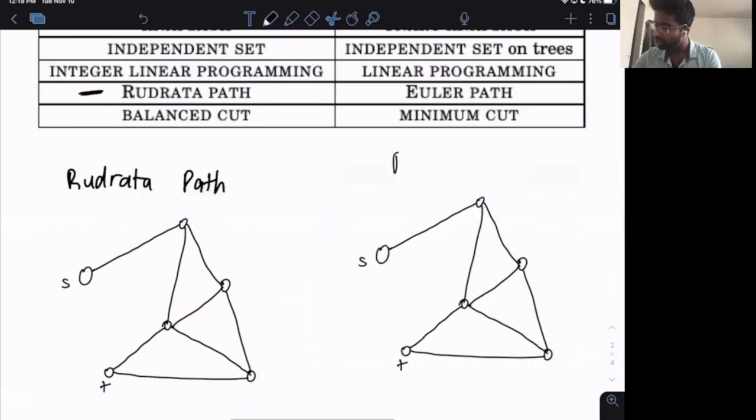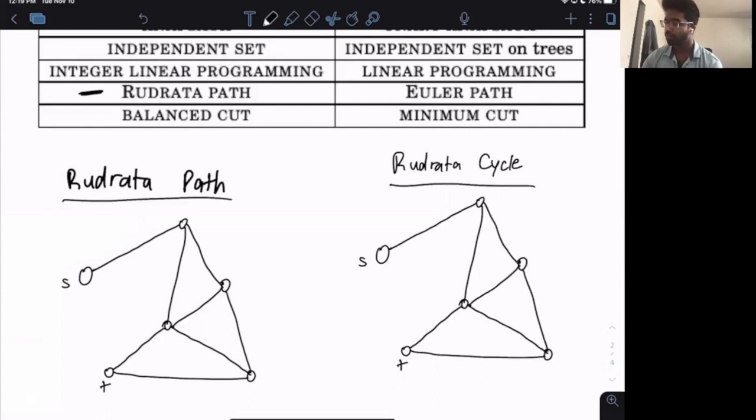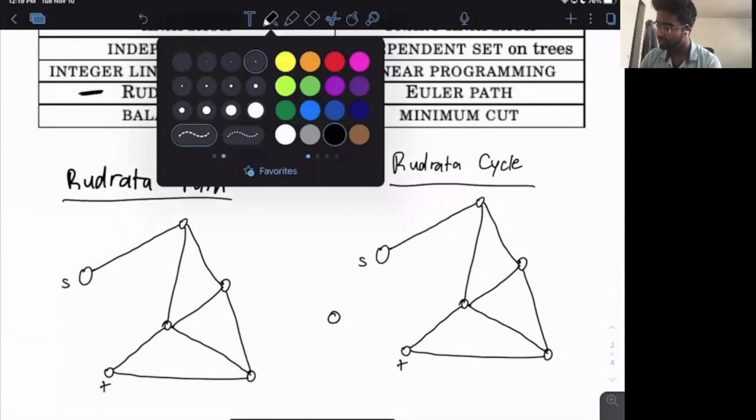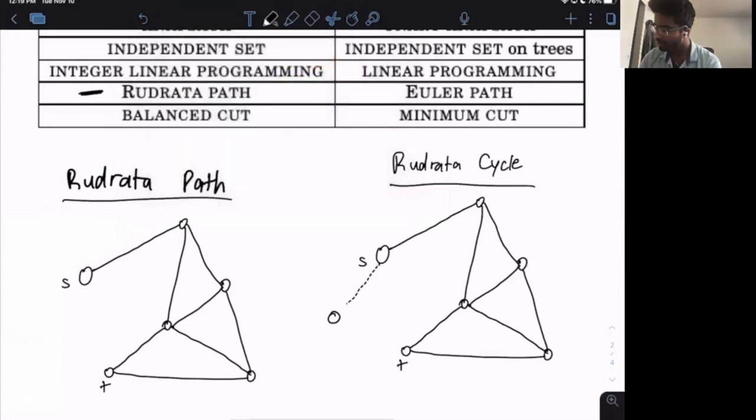in this case we're trying to analyze Hamiltonian cycle. How can we relate the two problems? If you want a path from S to T, that's what we want in the Hamiltonian path, but in the Hamiltonian cycle we want some sort of cycle. So why not just complete this entire loop? Let's add another node here and connect it just to S and to T. So maybe something like this, and then something like this. Let's call this node X.